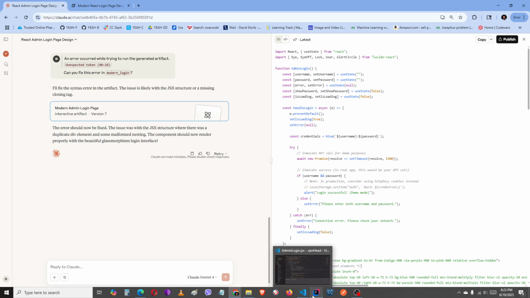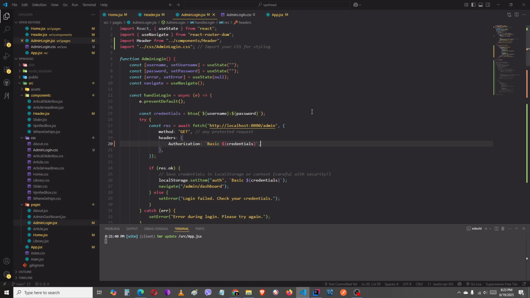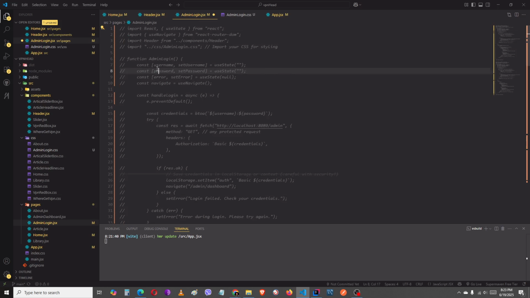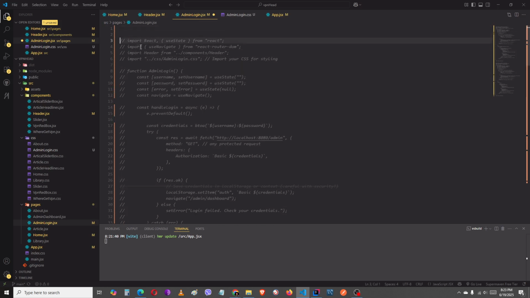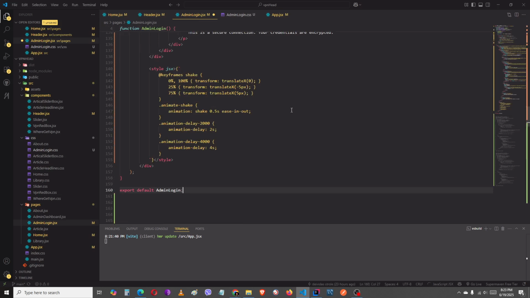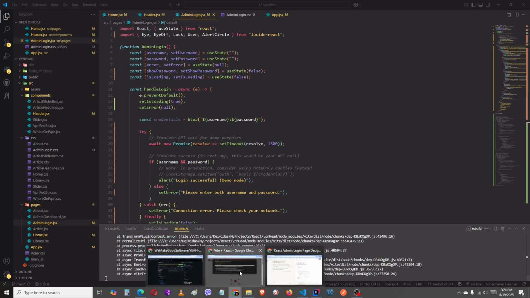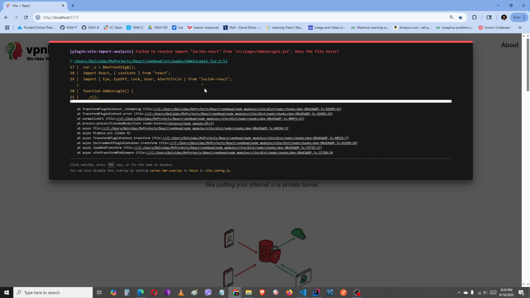Okay, let's see how it looks on the screen here. So this one, it's a big file. Okay, let's take a look. It's not working. Why? Admin login JSX. It cannot find something.